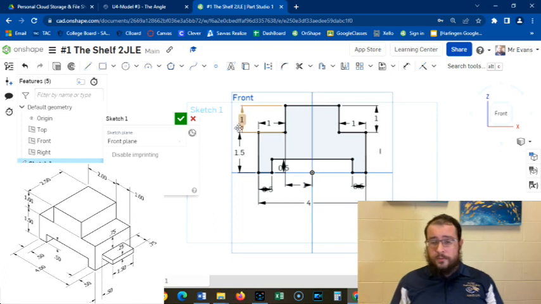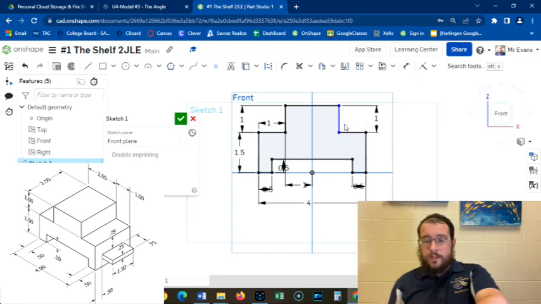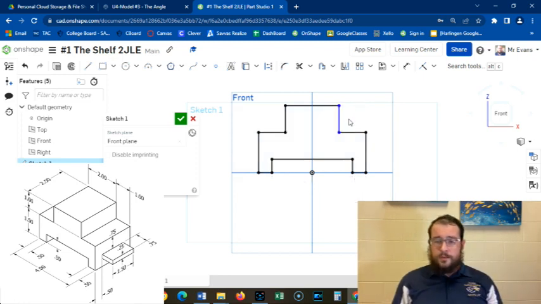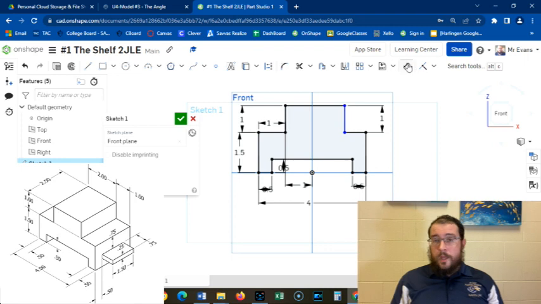And notice that everything is black. That means everything's locked down and nothing can move. Your part doesn't have to be all black lines in order for it to be complete or finished or correct. But that's just something to note, that if you ever see like a blue line, that means there are some parts that could possibly move. See, this one could move. And maybe it's not the way you want. So black lines tell you everything's locked.